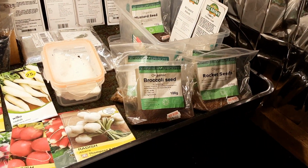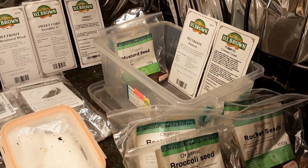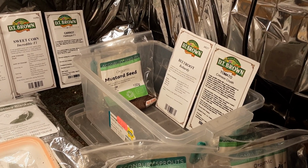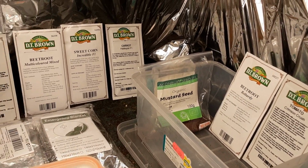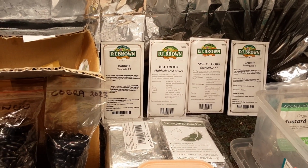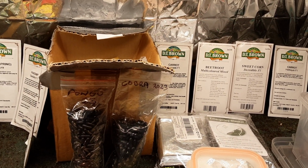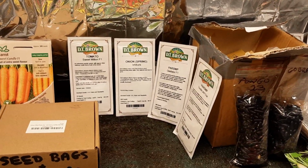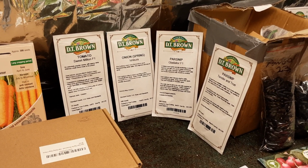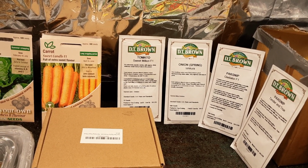I will be sowing some microgreens, still got those there. We had some seeds from DT Brown because they had a £1 offer on. So the first one, we've got Crimson Crush, Bolt Hardy, Carrot Harlequin, Sweet Corn Incredible F1. The rats love that, so I'll get it again. Beetroot Multicoloured Mix, Carrot Cascade F1. 2 lots of parsnips this year, or 2024, Gladiator and Tender and True. Spring Onion Irikutia, done really well for me.